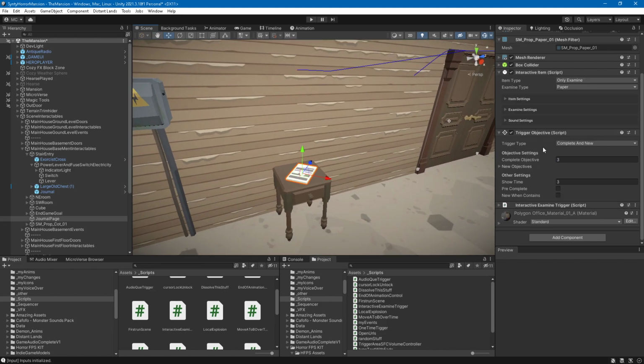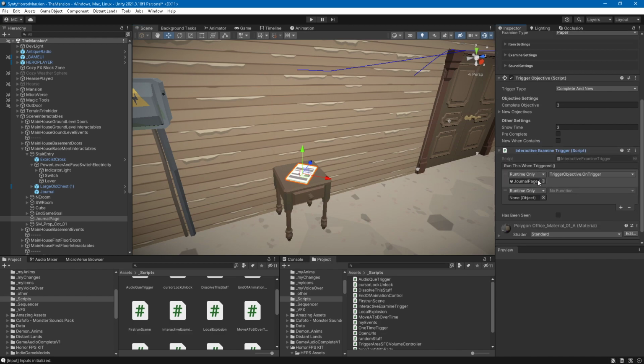Again, you can see there's nothing unusual. This looks like a standard script, but I had to modify it because I wanted it when the player examines this, when you pick it up and look at it and read it, to be able to progress the story or the quest line. That's not available out of the box, so I added another script, which is basically just a trigger where I can add Unity events. So when this is picked up, these Unity events are being run.